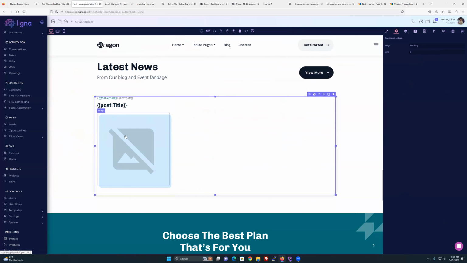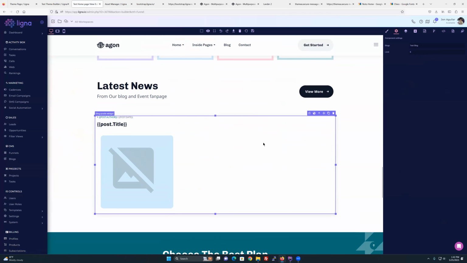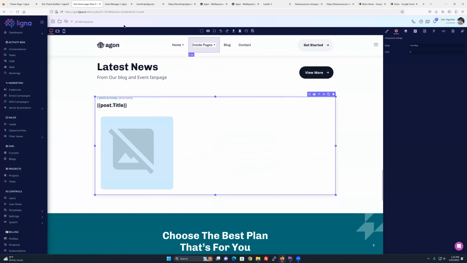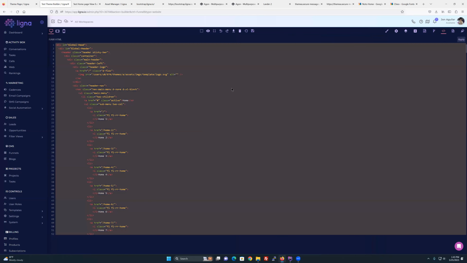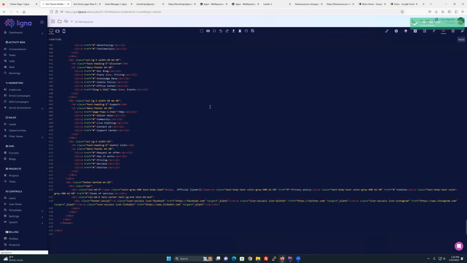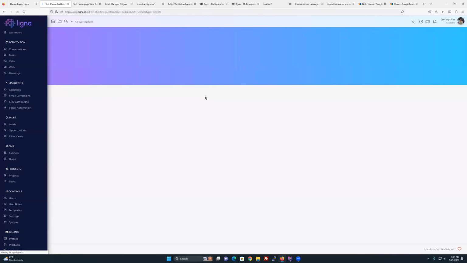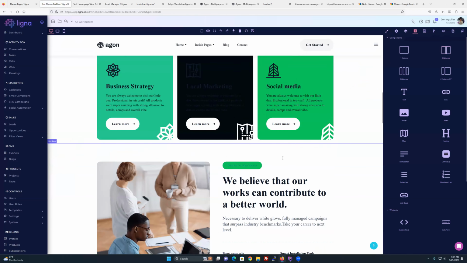So that's it. Now they could go and change. Don't worry about the image, right? It's not linked out to anything. It's just a placeholder. They could change the background color and whatever they want to do, apply additional CSS styles or apply different styles to this block. They can freely do that. As long as they don't remove this, it'll loop just perfectly on the live site. Now, because this blog, matter of fact, I don't have this one set up. Let me go ahead and redo this one. And I'll save it and apply a blog to it so you can see how that works on the live site.